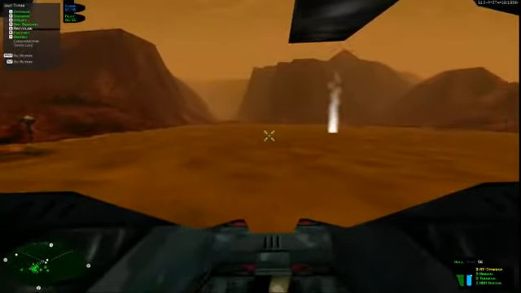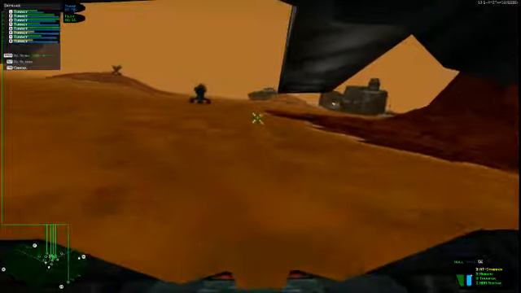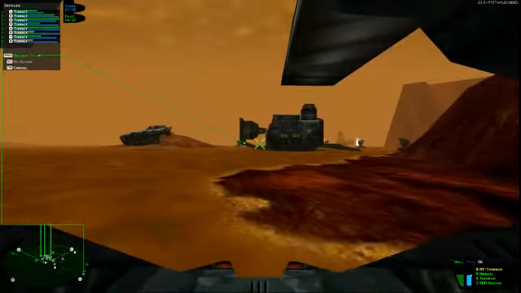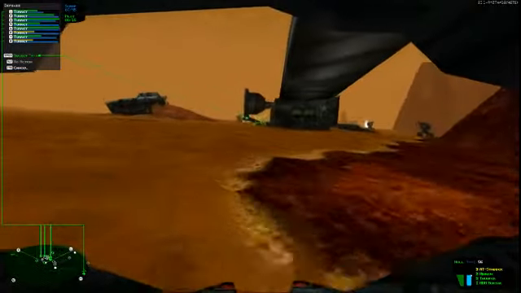Building complete. Ready to move. Heading out. Look at my defenses going right to the geyser. Now, that was from one shot. They have special rockets. I don't remember what their name is, but they home in. You can shoot them to make them explode, but holy crap, they do a lot of damage.